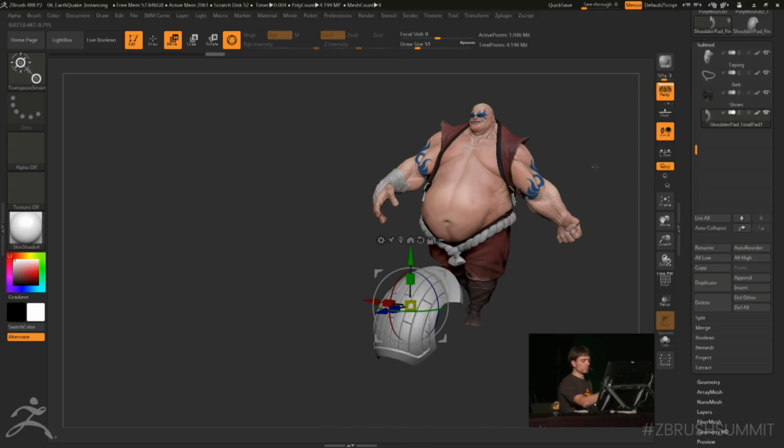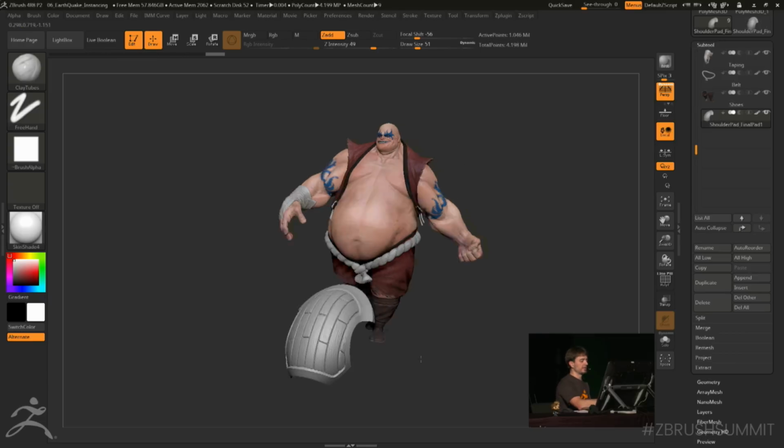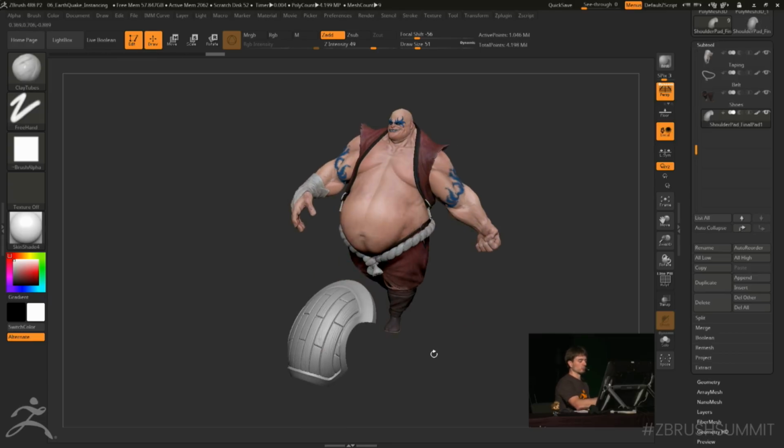So oftentimes when you're modeling things in a production environment or just in general, you may have an asset that you want to keep in the center of the world. So let's say with the shoulder pad here, I want to make sure that it's always in the center of the world because I know that I'm going to use the symmetrical axis of the world to apply details, maybe continue sculpting on it, do anything I want. And then at any time, I'm going to use mirror and weld, and it's always going to replicate those details to the other side. So this is nice for sculpting an object in the center of the world, but I'm not seeing my object on Earthquake right now.